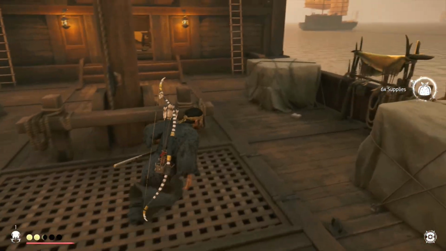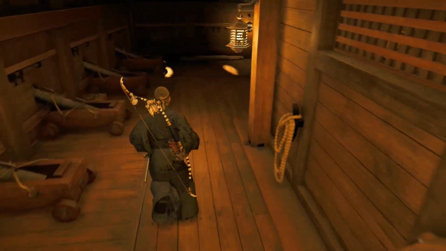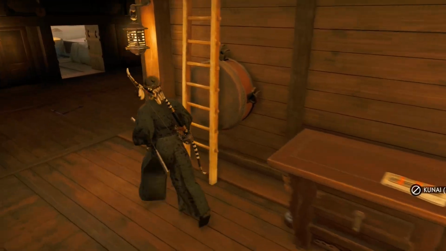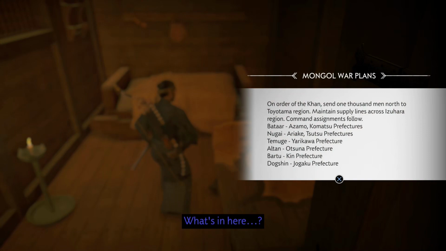No supplies. Okay, let's search in here and see if we can find the friggin' food. Sticky bombs. There's no food. Oh, what's this? On order of the Khan, send 1,000 men north to Toyotama region, maintain supply lines across Izuhara region. Command assignments follow Batar, Azumo, Nogai, Ariake, Tamugi, Yarikawa, Alton, Otsuna, Bartu, Ken, and Dogshin, Jokaku.